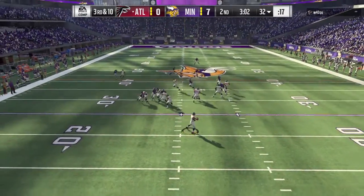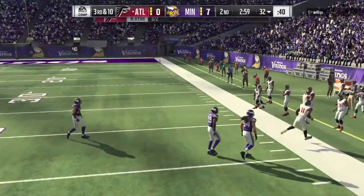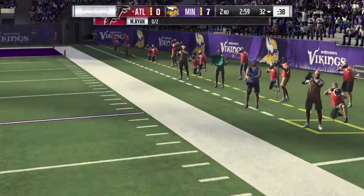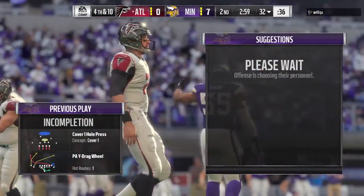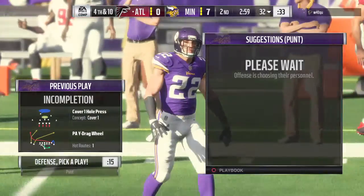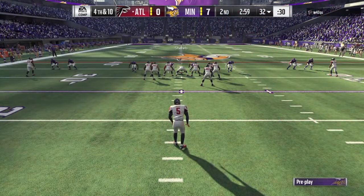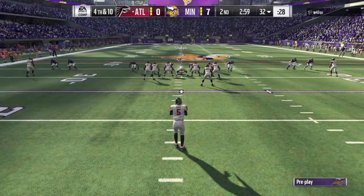They run the play fake to Coleman. Now Ryan. And too much juice. It'll be out of bounds, incomplete. But no second guessing the call here. It was 3rd and long, so throwing the football was probably the smart play to try and pick it up. But they don't get it, and now the defense goes off the field feeling pretty good about themselves, gaining some momentum as they force them into a likely punting situation.